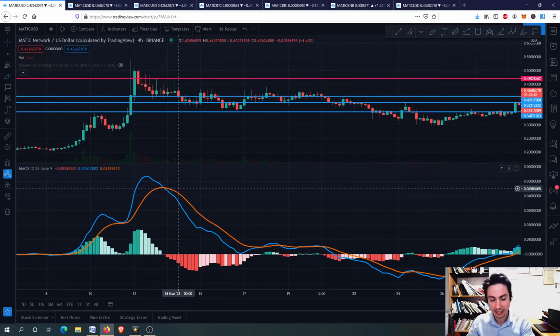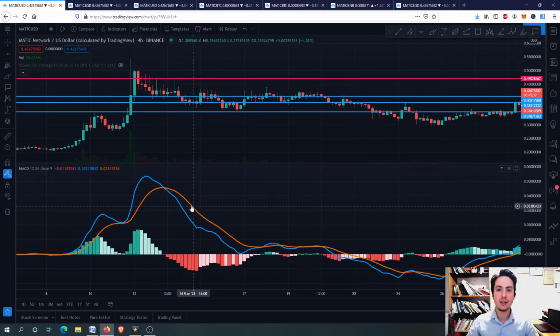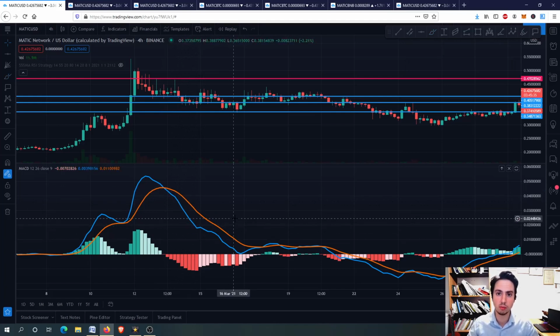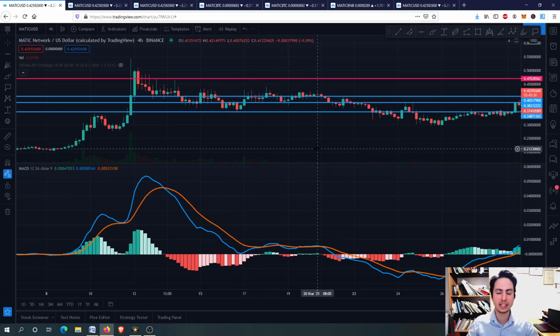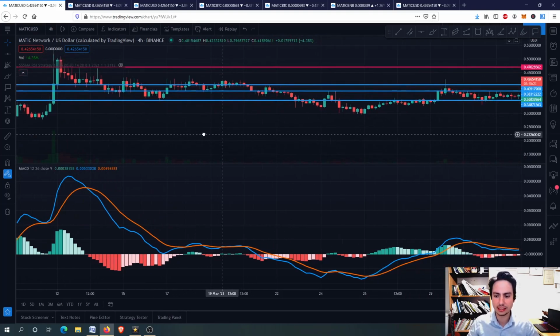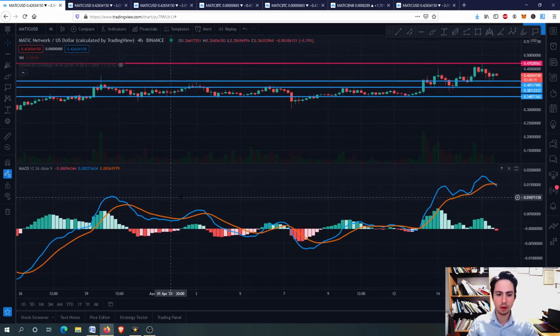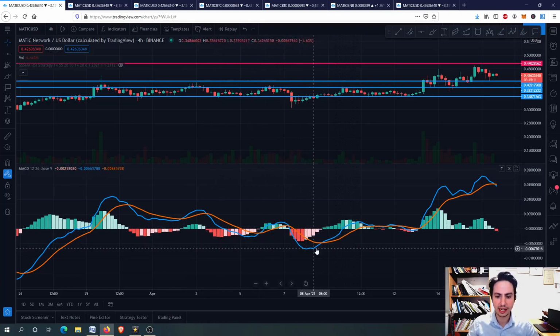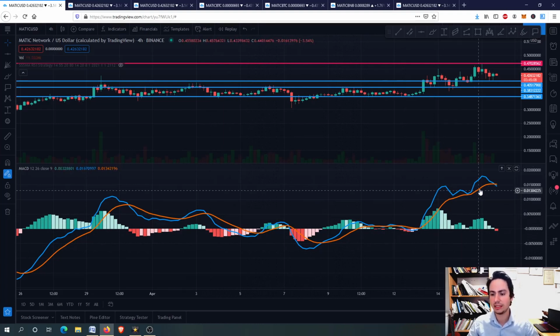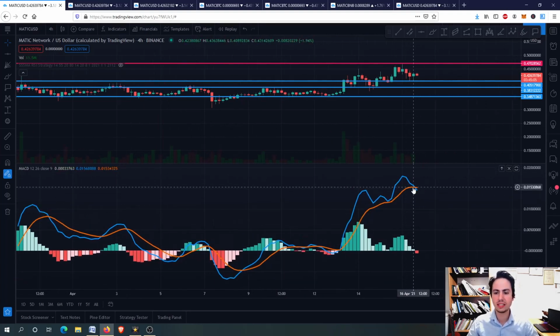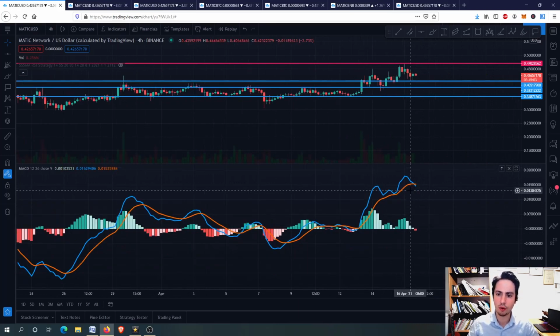When the blue line, guys, is beyond the signal line, the orange line, that means we are in a bearish situation according to MACD. Do we need to trust MACD alone in order to have a buying or a selling option? No, we need to see other indicators as well. So right now we were forming an upside down for the MACD. You can see here it went down from the signal line, up from the signal line, down, up, and now it is still going upwards, forming this bearish cross, but we don't care for now.